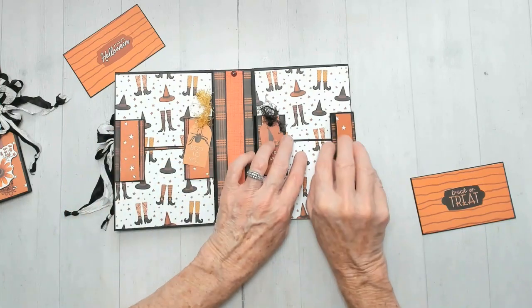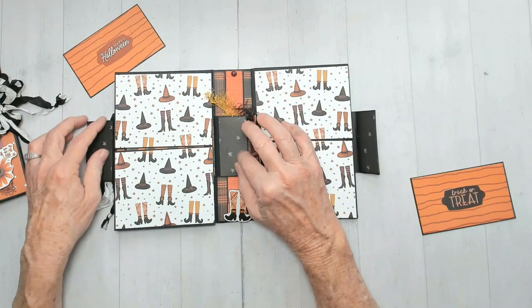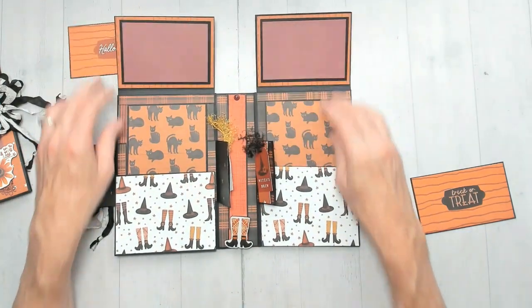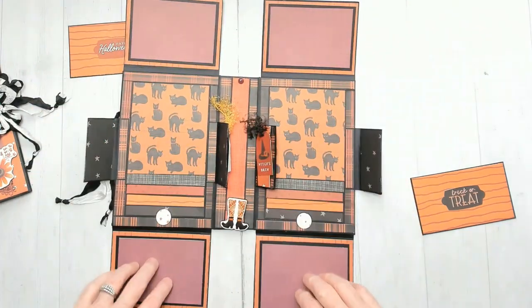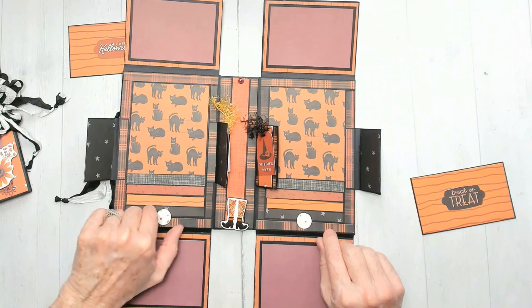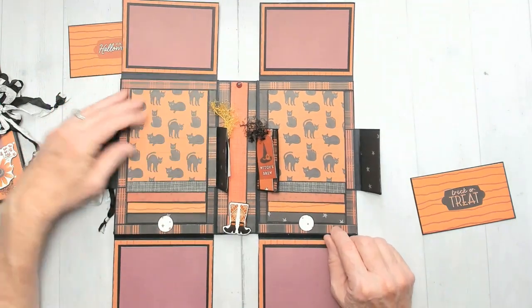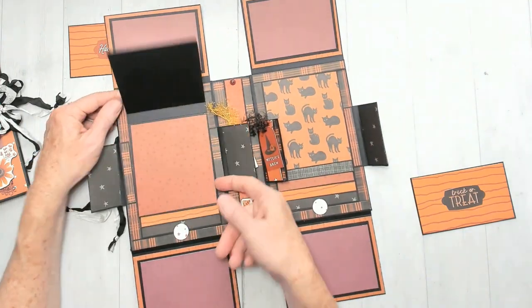with the gussets. So there's gussets added 1/4 inch on each side of these flaps. And then also these flaps that go up and down. So I have the gusset there. Of course, we've got the photo mats. I left this all plain in here. I've got the tab again that lifts up to show you the hidden photo place. And we have patterned paper on all the waterfalls except the back side.